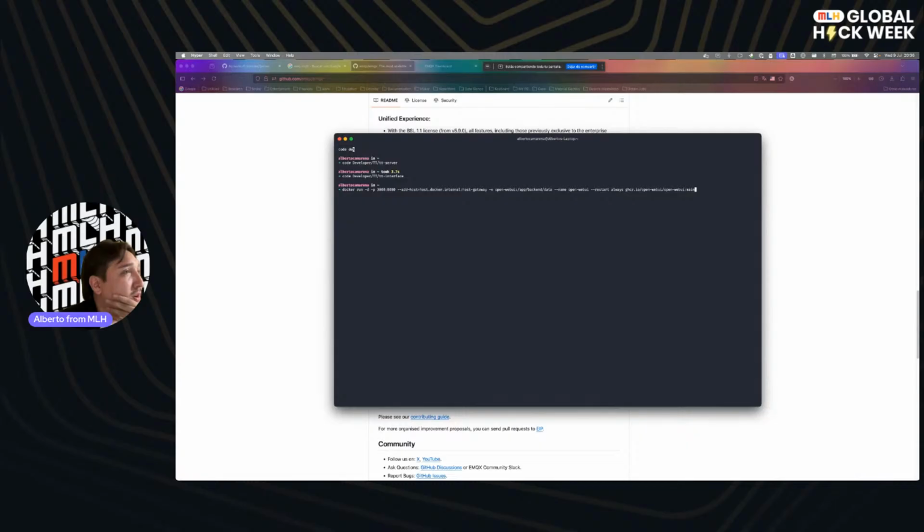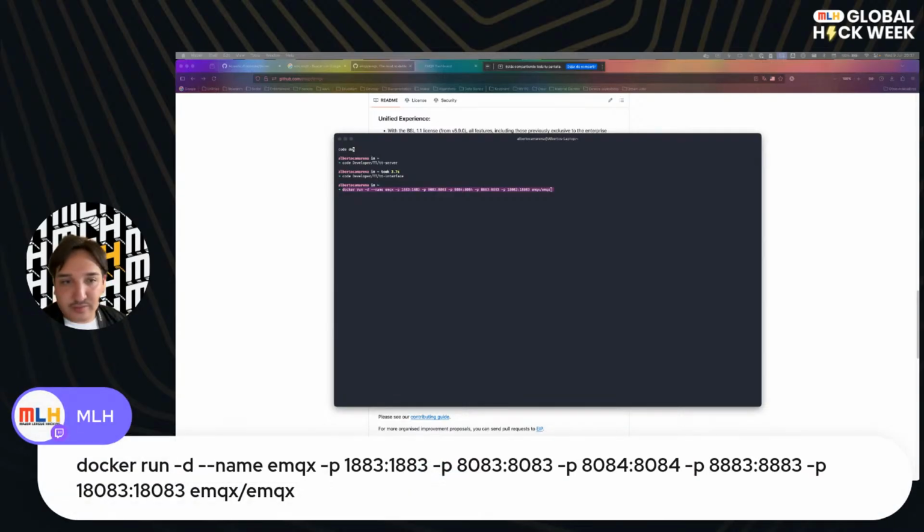This is the web UI. Yeah, this EMQX, it's the one I added. So this is the command. So make sure that this one's the actual one that you run. Yeah, that's the one I'm running.